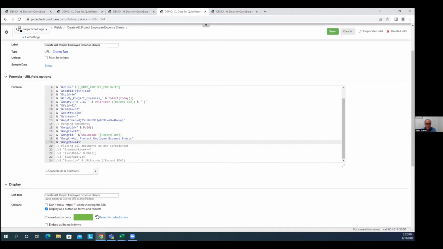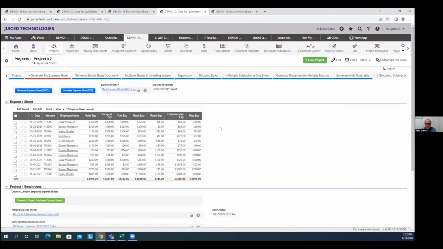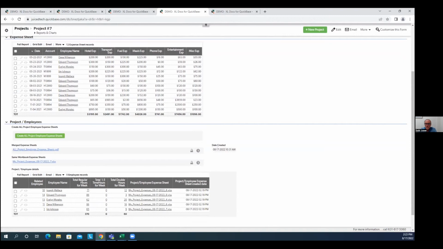I'm going to stay on the project. And then give me a file name, all project employee expense sheets. And then also give me a date and timestamp, field 243. So I just introduced those into the button code. I'm going to save this. And now when we run, we should see it update the date and put in a merged file.